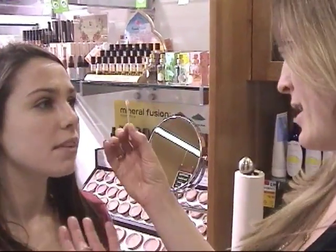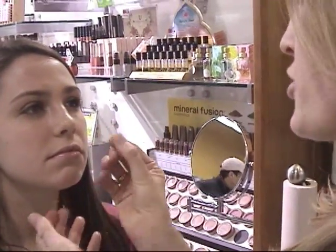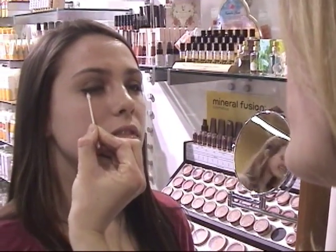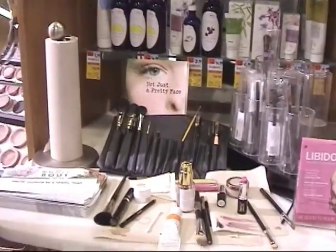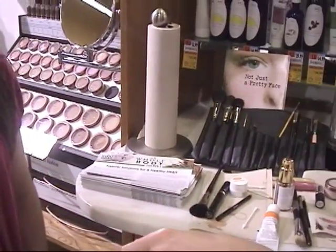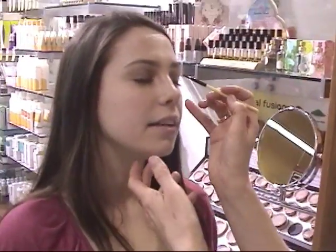So I'm just going to go under your eyes and clean up that little fall-down — that's the technical term. I'm just using that same tone day cream with a Q-tip. One of my favorite tricks is to take a little bit of a gold, whitey-gold shadow on a really small brush and just pop it right into the inner corner of your eye, which makes you look like you got a great night's sleep.